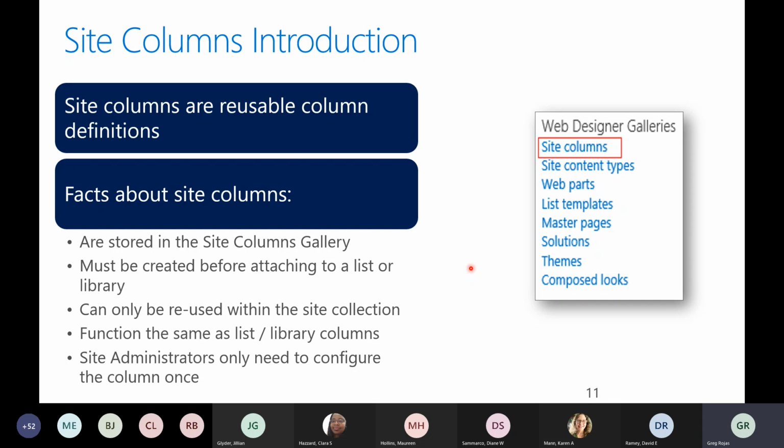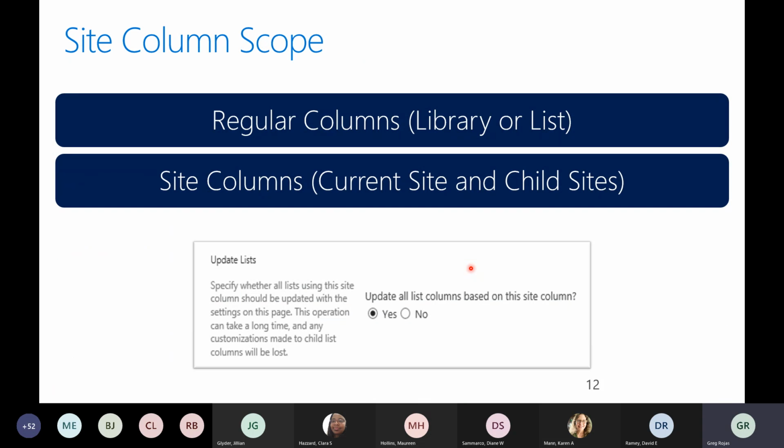Okay. Cool. Now, site columns. One thing to also know about site columns: you can create list columns and library columns, but they are not reusable. Meaning, if I build it in library 1, I can't use that list column of the 31 Baskin-Robbins flavors in library 2. However, if I create it as a site column, then I can use it anywhere in my site collection, on all my lists, on all my libraries if I wanted to. That's reusable data.